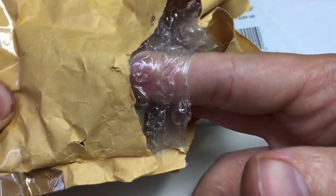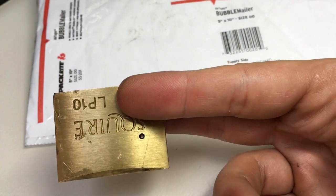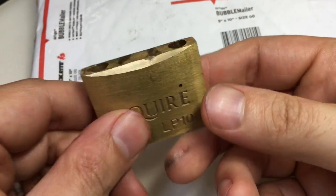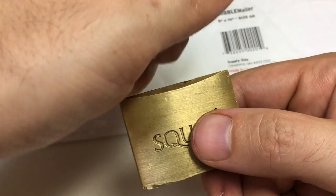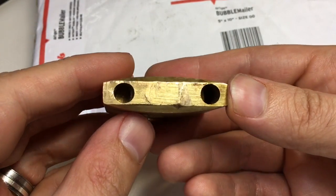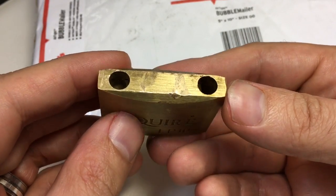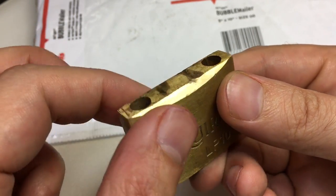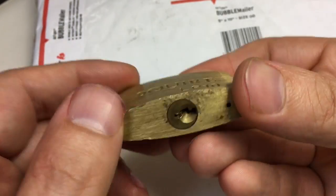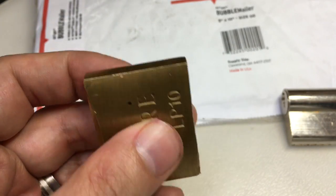He also says it's a beat up Squier LP10, and he's not wrong. Wow, that is properly beat up, isn't it? Look at that. So obviously the shackle's been probably pulled or snapped off or some horrible accident. I wonder if these are chain marks where it's been kept on a chain, but definitely had been beat up. Let's grab a pick and see.